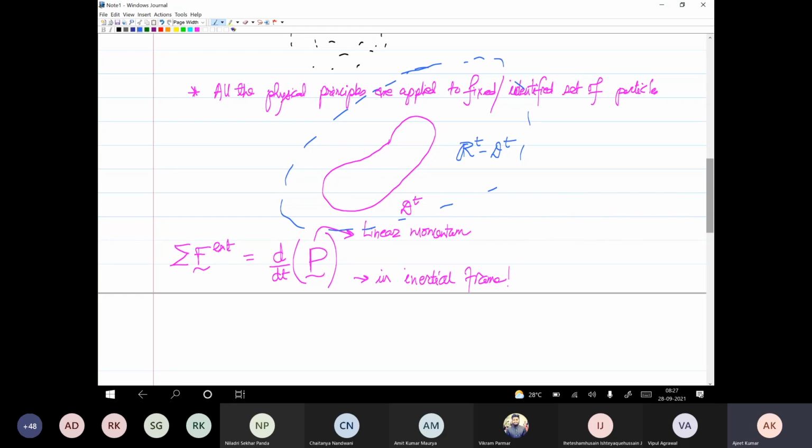Support reaction. But where is the support? Support is not directly applied to it, no? Support may be acting on the full body, on a surface of the full body, but this dt, in the red, it's inside the body. So support is not directly connected to this part of the body. Subham is saying differential pressure force in terms of buoyant force. Again, that is not true.